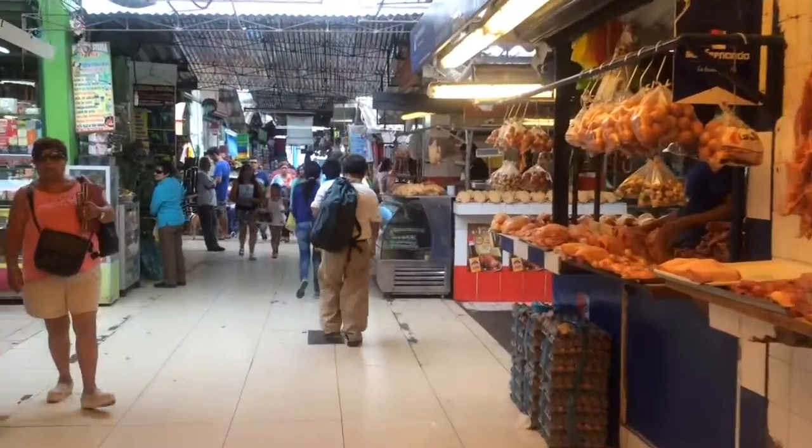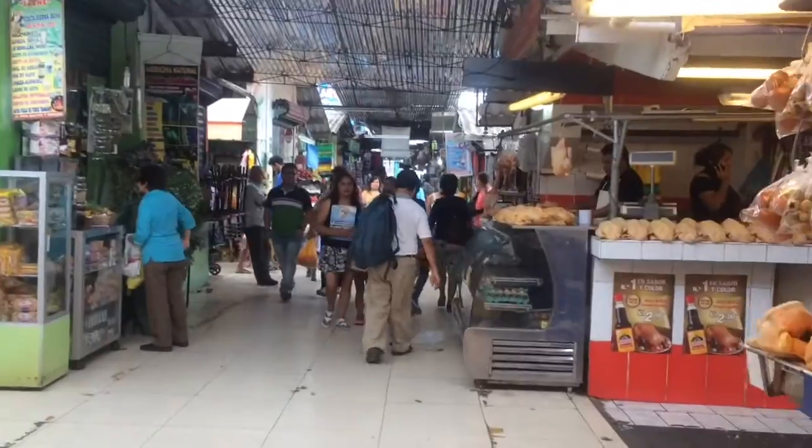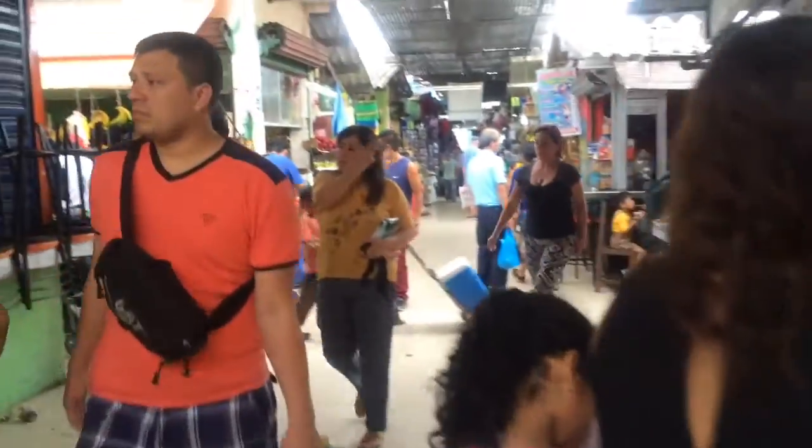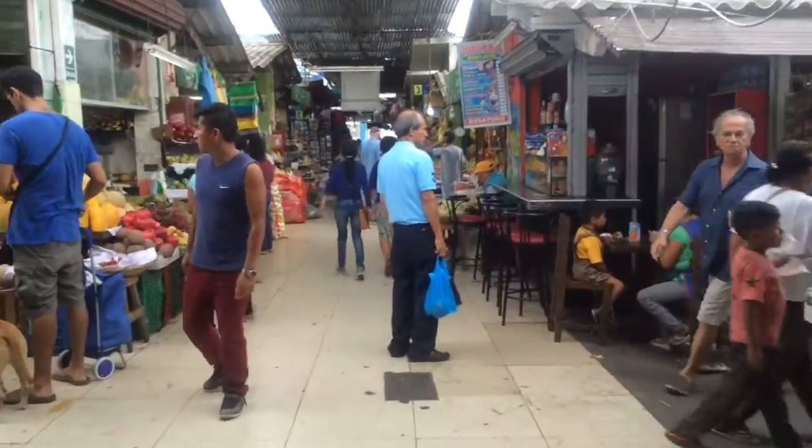And going back to what I said earlier about the organization within a mercado, some mercados are just totally disorganized. Like you'll have the meat next to the fruit, next to the clothes or the jewelry. Some mercados just really don't have that structure, and others do have some kind of structure, where the meat section is in one area of the mercado, and then the clothes, and then everything is separate. So unfortunately for me, when I have to go into a mercado that lacks that structure, and there's the meat section, which I try to avoid, next to my fruit, I have to kind of hold my breath, or as I go through, I'm like, okay, don't breathe, get out of here, fast. And that's what happens to me, at least.